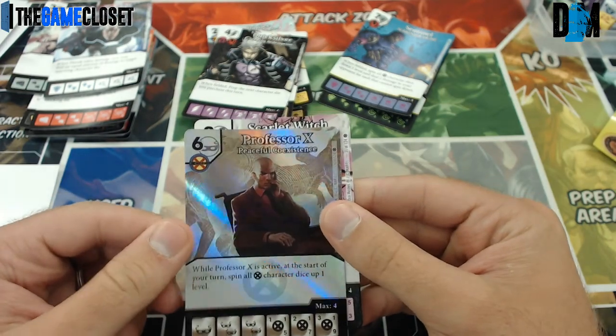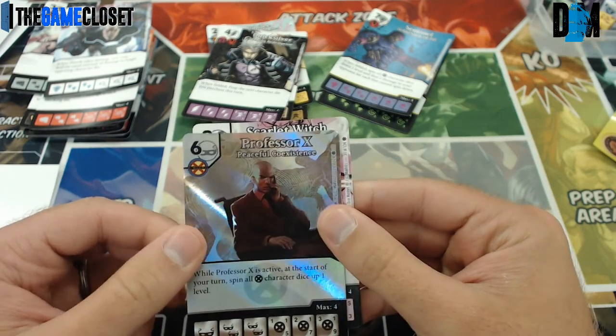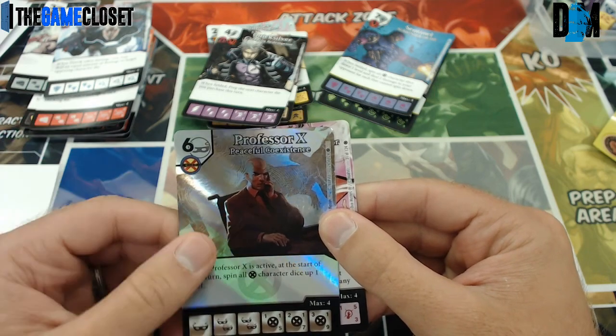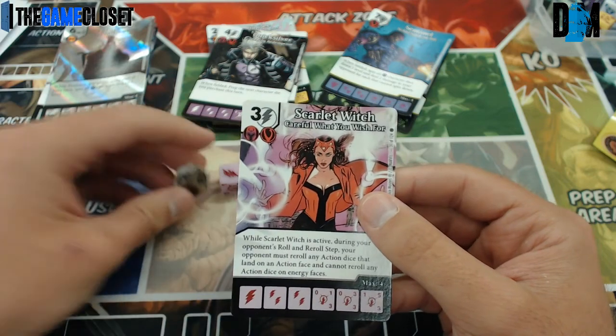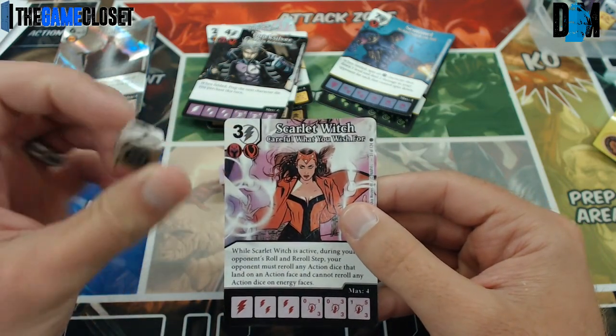So we got Common and Common. Professor X, Common Professor X, when he's active, once at the start of your turn, spin up all X character dice. It's a good trigger. He's a 6-drop, though. But that same stat line, and that is a cool-looking die.